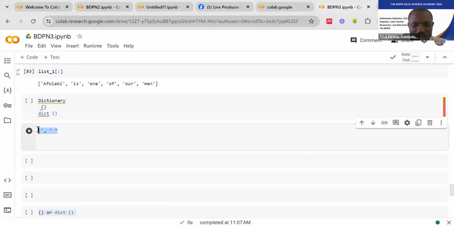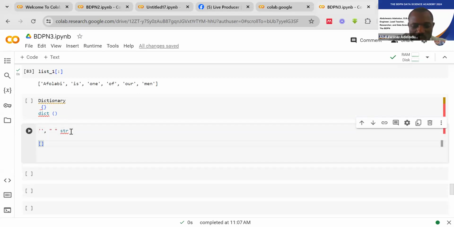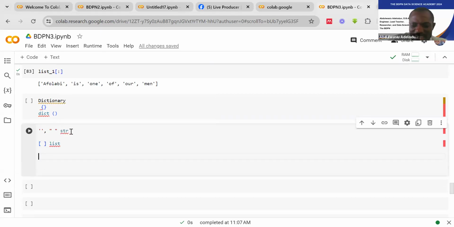When you use this, we are talking about string. So we also talked about this. When we talk about anyone that is inside this one, we talk about what? Please unmute yourself and let's quickly do the repetition together. We talk about list, right? List, yes. And we say there is another data type.